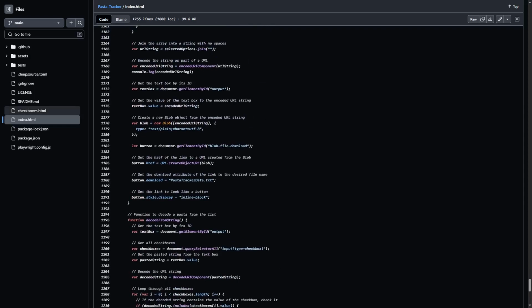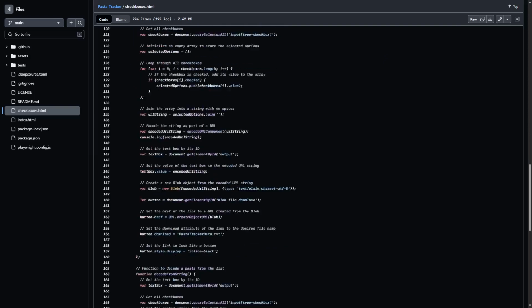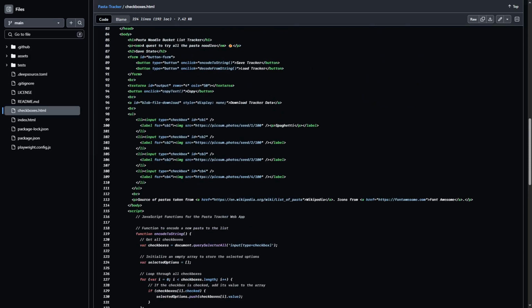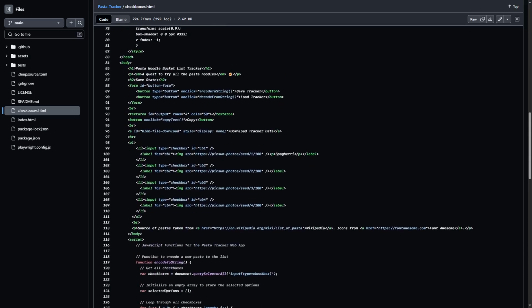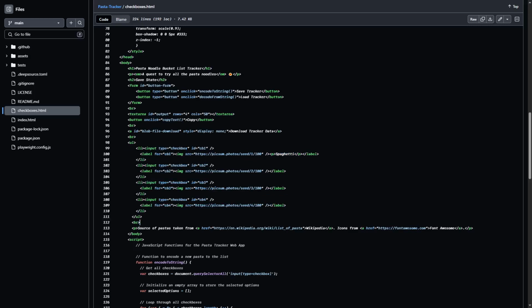checkboxes.html file here. This one here shows all of the checkboxes and has the JavaScript code. The reason why I have this is because this is what the checkboxes are going to look like when they're squares and have images, just a proof of concept of that. And then this little bit of code here will get copied over to every single one. And then these images will get changed with the actual images for the project.